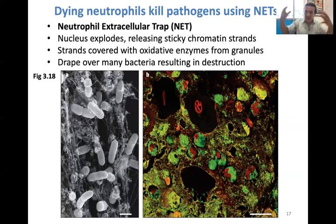And in the process of exploding, this net is also carrying with it those activated, highly proteolytic enzymes that the neutrophil was using to digest the bacteria. And so you end up not just killing the 3 or 4 bacteria that it ate, but you kill dozens of bacteria that are caught up in this neutrophil extracellular trap or net. Okay, so it's almost like a kamikaze pilot, right? I think about it that way. The neutrophil is going down, right? So it might as well do one more act to try to inflict as much damage to the surrounding bacteria as possible.